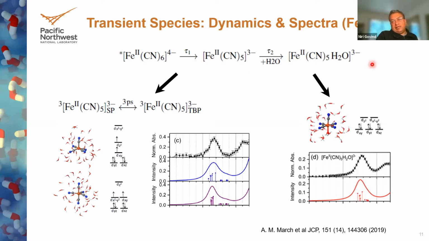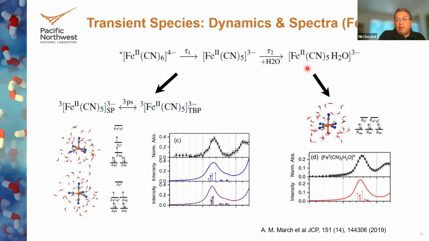So we decided to focus on the latter mechanism, assuming that the system is already in the triplet state, which is the mechanism they propose. They propose the system gets excited from a singlet to a singlet, then there's a quick transition to a triplet, and the system evolves on the triplet, a cyano ligand comes off, and then the system evolves for a long time, and then a water comes and replaces the spot where the cyano left.